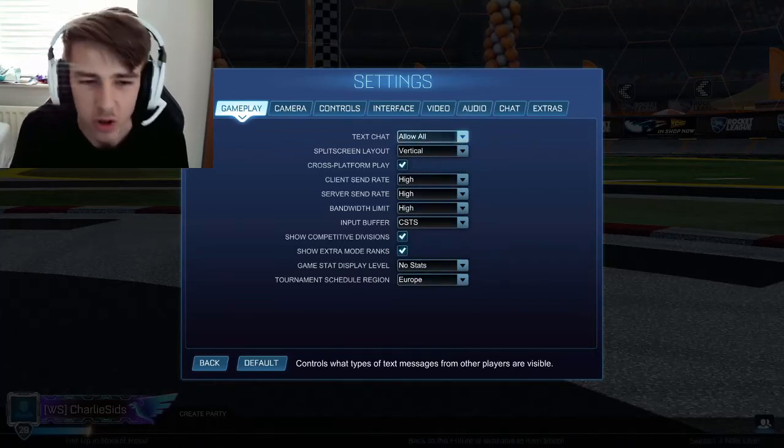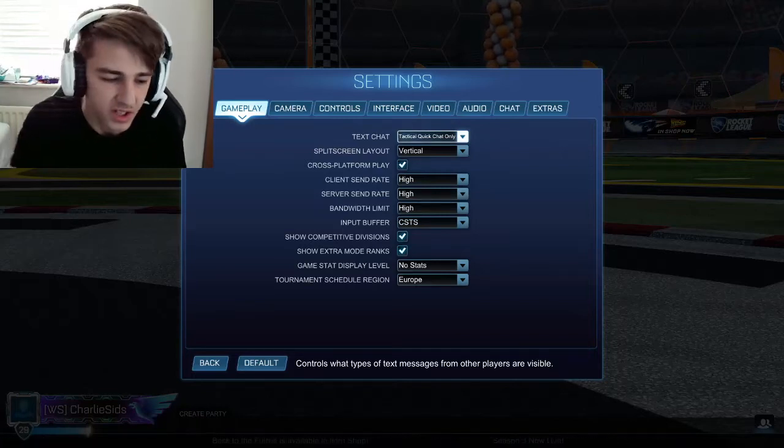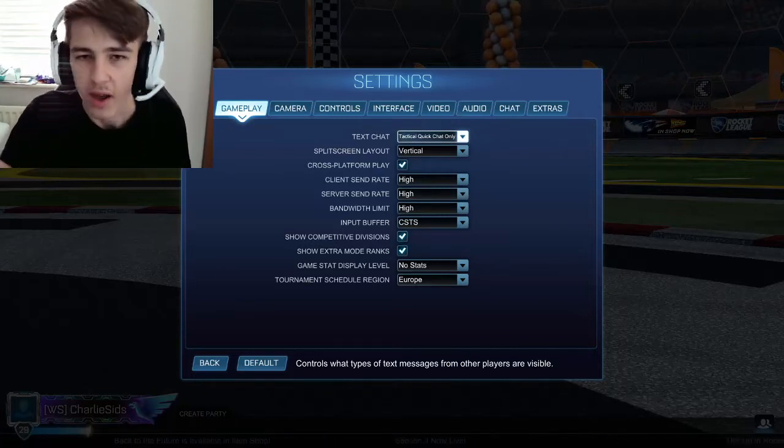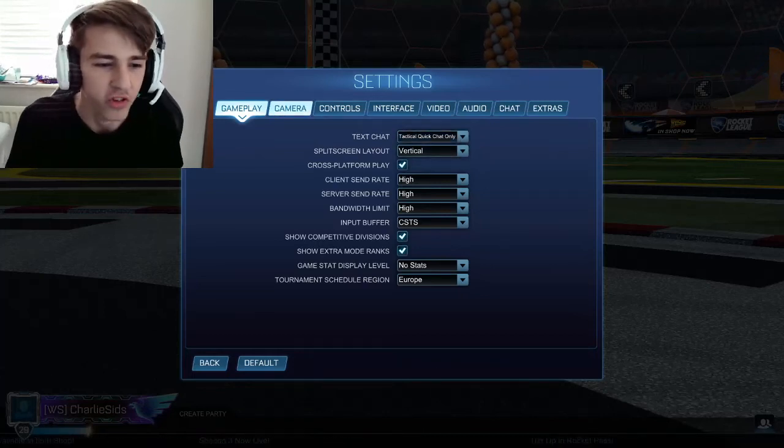If you don't like toxic people, I'd use this one, because then it's only things like "I got it," "centering," "on your left," "need boost," stuff like that. So it's actually useful information to you.